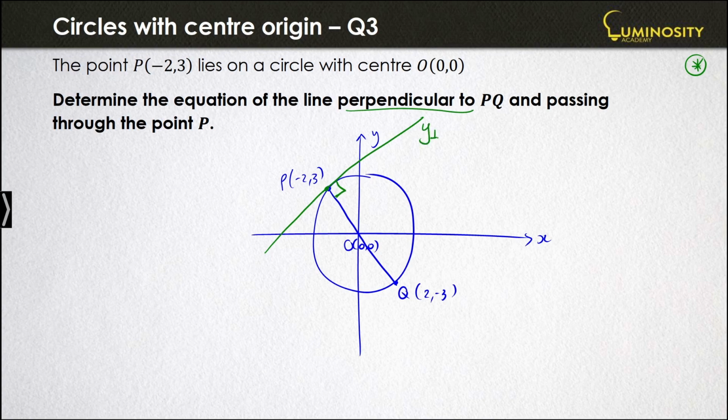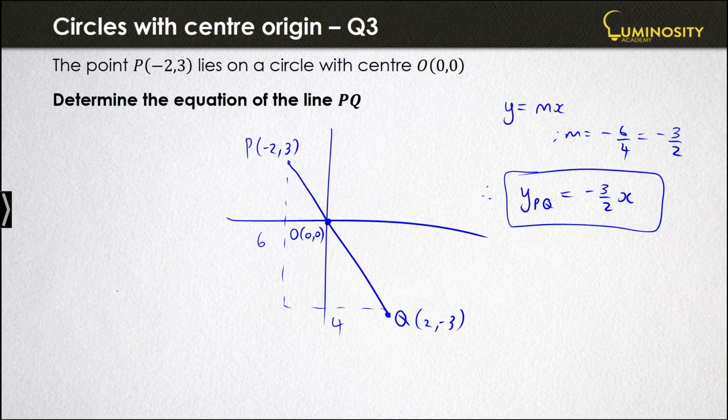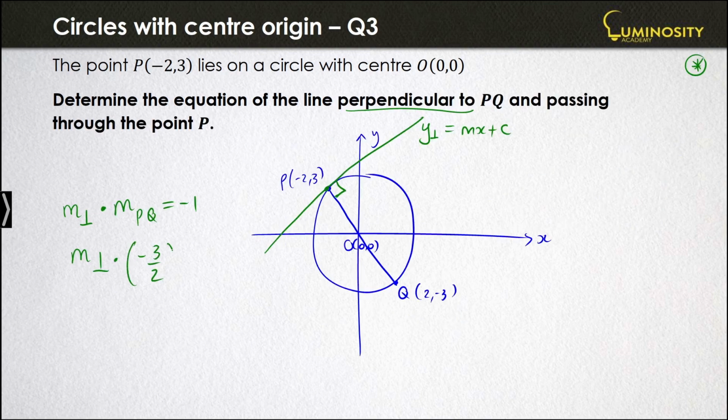I'm going to call it y perp for y perpendicular. First of all, to find that, it's going to be of the form mx + c, but I know something special when it comes to perpendicular lines. The gradient of this perpendicular line times the gradient of PQ must be -1, since these are perpendicular. I worked out the gradient of PQ just previously, it was -3 over 2. So m perp times -3/2 equals -1. To solve for m perp, I need to multiply both sides by 2 and then divide by -3. So on the right-hand side, it's 2 over 3. So that is the gradient of this perpendicular line in green here.